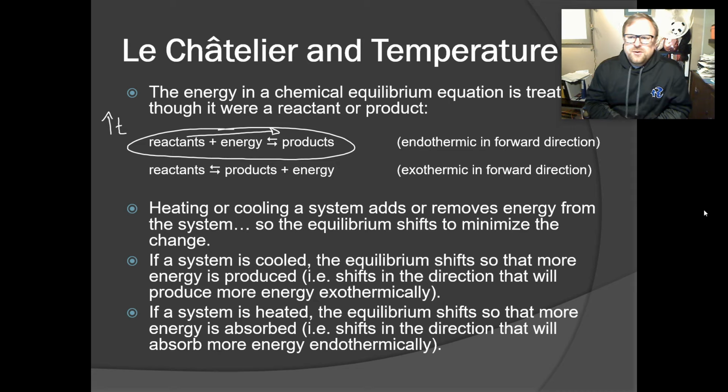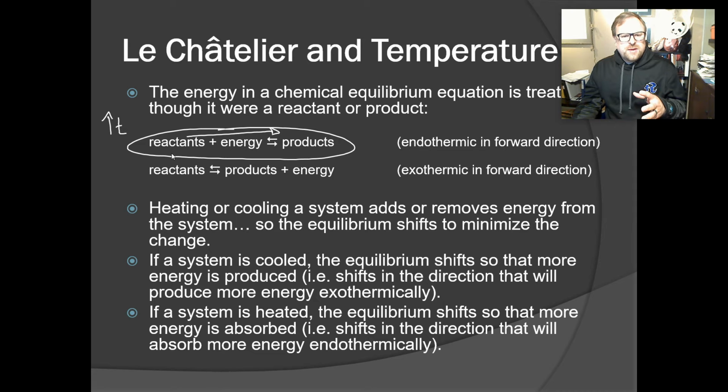The best way to understand what happens when we deal with Le Chatelier and altering the temperature of a reaction system is to think about the temperature or heat or energy in terms of being a reactant or a product in the system. And so when we're doing these questions, often we will include energy or heat in the reaction equation that we're looking at. So if we look over here, this is a situation where the forward reaction is endothermic.